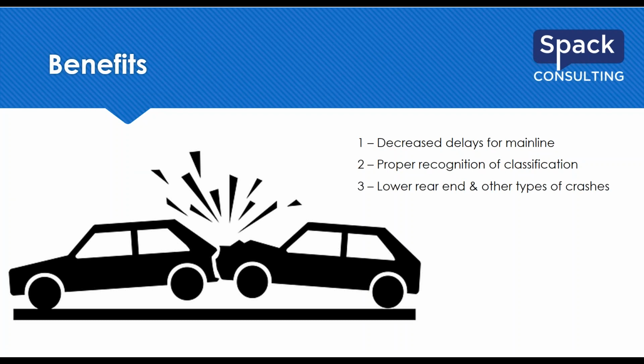Another benefit of signal removal is that it is likely to lower rear end and other types of crashes. Signals are not safety tools. They're not there to improve safety. They're there to improve movement through the intersection. And if you can remove a signal, that is likely to remove rear end crashes. So if you do have that problem, that's something to consider as part of your reasoning for removing.